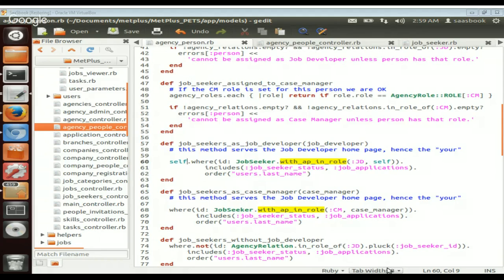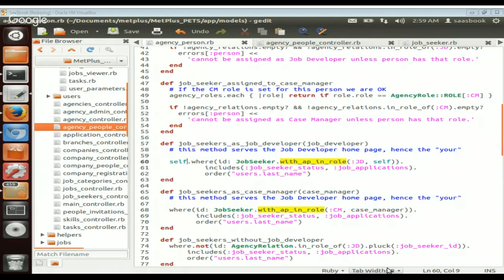So we don't need to pluck the IDs, I think. If we do this, let's try it with a simple one. So not able to see it.